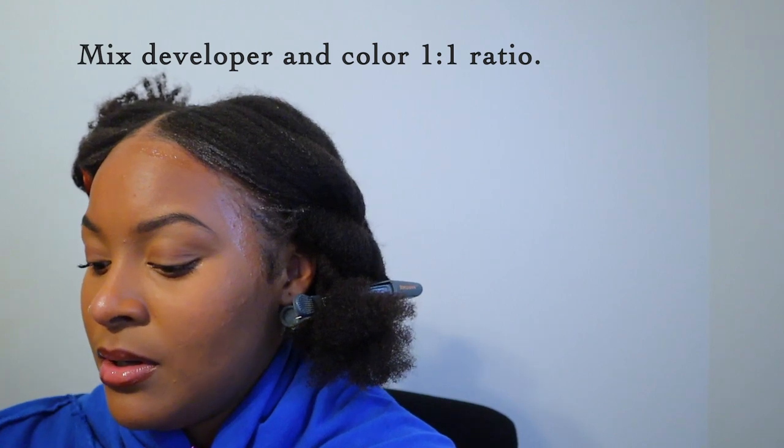I have my mixing bowl and tinting brush. I'm dumping the whole entire first two bottles because I'm doing four sections and I'm thinking each section will need a bottle. I have extra just in case — be over prepared rather than under prepared. I'm going to put the intensifier in and mix so I can gauge the developer amount. It's a 2.5 fluid ounce, one-to-one ratio with the developer.